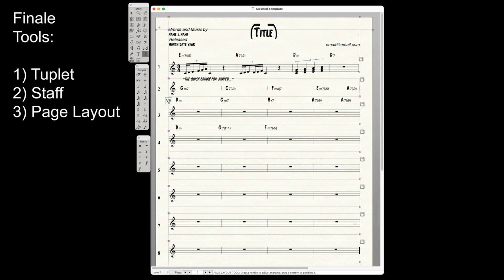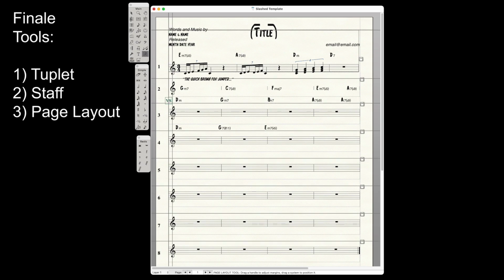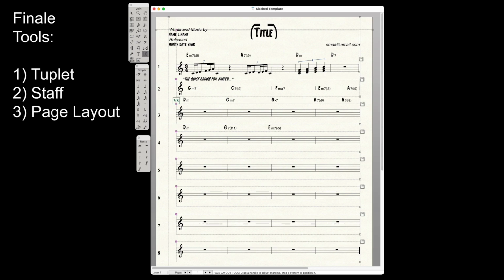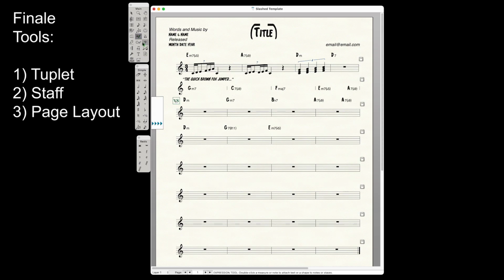Let me explain what I just did. I highlighted all of these markers along the left side because I want to increase the margin before the beginning of these. I could do them individually, but I like to just do them all uniform. So I move it over to the right, about to the end of the clef, and I have a little bit more space here, and I will take these markers, like the verse and chorus markers, and I will move them over. If I have many of them, I will do that uniformly. And I just think this looks cleaner. I think it's a really clean look. So I have all of this margin spacing the way that I like it on System 2.